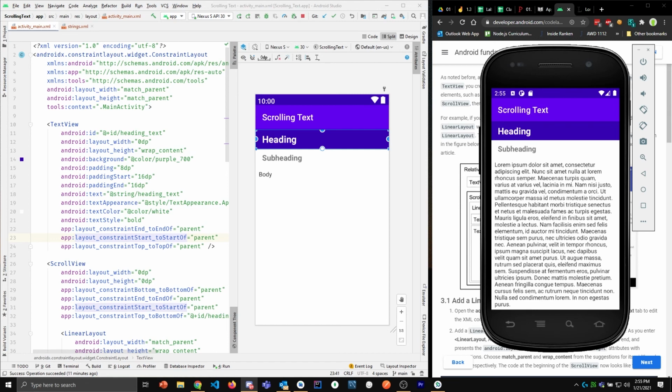You've got to make sure you have the scroll view selected. So remove the bottom constraint and re-add it, and try to point it to the bottom of the view. Oh, I see your problem. Go up to constraint layout, because in here you changed the wrong height of something. That still needs to be match parent. Yeah, I knew it was probably something small like that. So let's go to scroll view. There it goes. Now you should be able to go back to a height of 0 dp. You have to be careful where you set the widths and the heights. You have to look at what you're actually selecting when you do it.